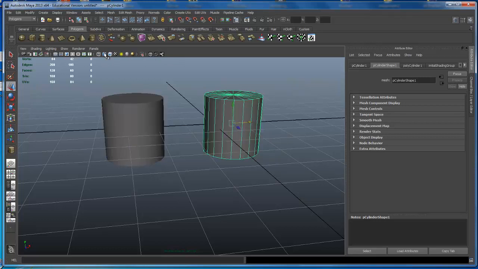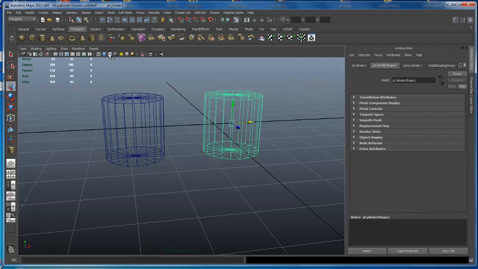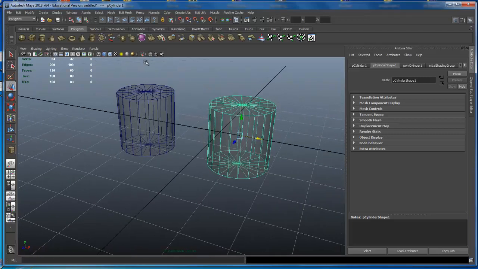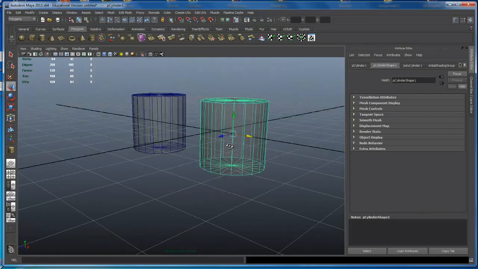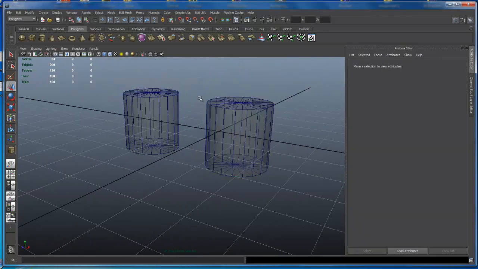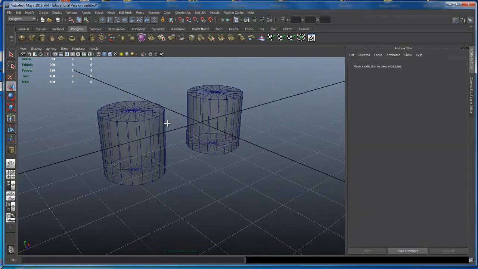I can click that instead of hitting 4 or 5. This is a real cool one here. I have the wireframe that takes me back and forth. And then right here, wait a minute, I'm trying to find it. Where's my X-ray mode? Well, there it is. I click that guy right there. I'm in 5, and then I click this guy. Look at that. It's in part shaded, but it's also in wireframe and X-ray.